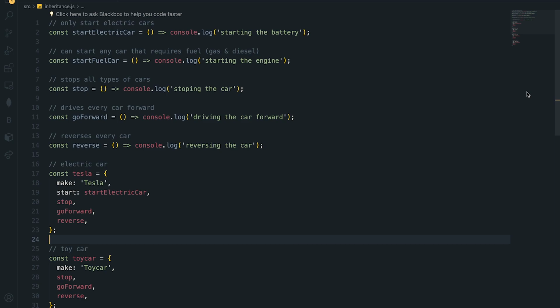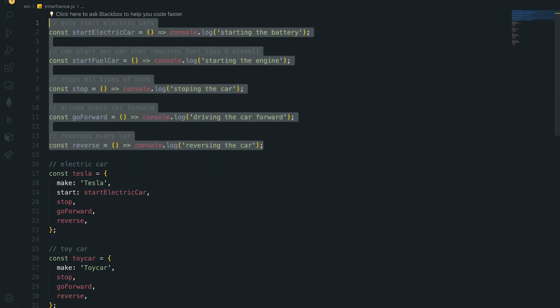Like make, every car you create has a make, so you can inherit that. But then when you are creating the functions, what you should do is inside the constructor for each different type of car, declare properties called stop, start, and then go forward, reverse, and then you can keep these functions up here outside and then just reference them.